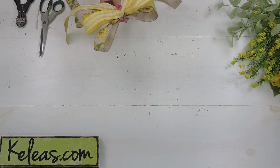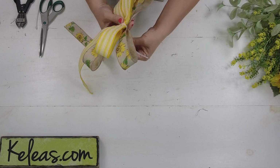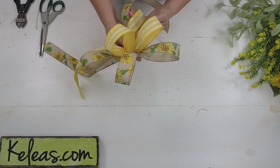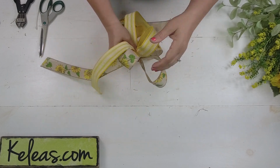My bow maker off to the side. I'm going to take and just rotate this to the back, and we'll fluff it up. Get it exactly where we want it all.